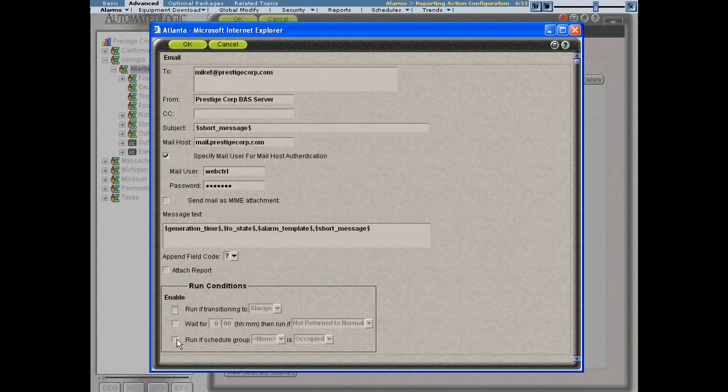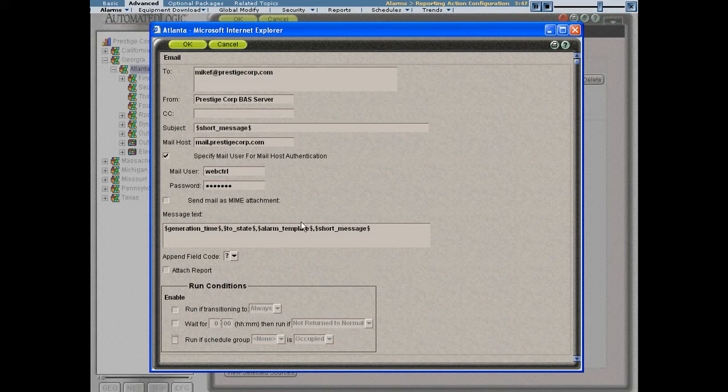And then finally, I can say, listen, there are special groups in this building. For instance, a schedule group called sales. And I only want to get a particular alarm if it's associated with a zone that's triggering an alarm when that particular group is supposed to be occupied. A nice use case for this would be, okay, my sales team, I know they meet every Thursday. In that case, I do want to get a high temp alarm if the sales team is supposed to be there and it's supposed to be occupied. Otherwise, I'm not necessarily as concerned with those high temperature alarms in that particular zone. So this run condition basically is a way to escalate the alarms, and it's a new feature that has been added with Web Control 4.